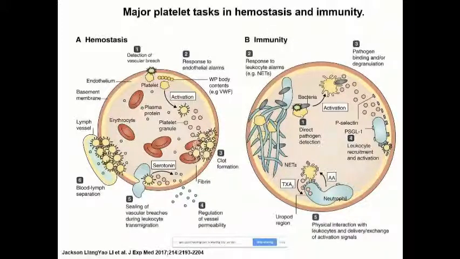They essentially can kill bacteria directly. They have bactericidal components. They can bind pathogens, degranulate, and then kill them. They respond to leukocyte alarms. They form nets, what we call NETosis. This is another immune response. We do have leukocyte recruitment: because they're the first responders, they will recruit all other cells, and they actually interact with leukocytes directly to further promote signals to repair vessels, but also to promote immunity. So they're heavily involved in many of these processes, including innate immunity. So they are complex creatures, even not having a nucleus.